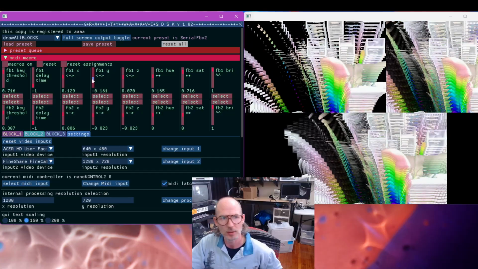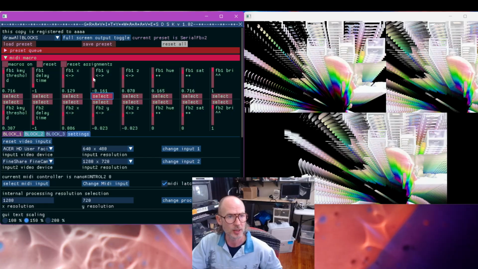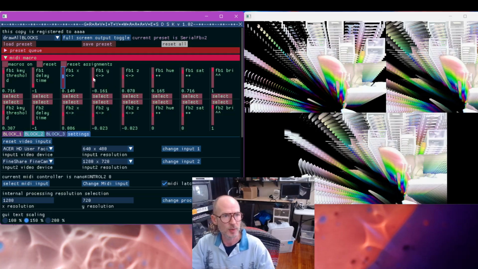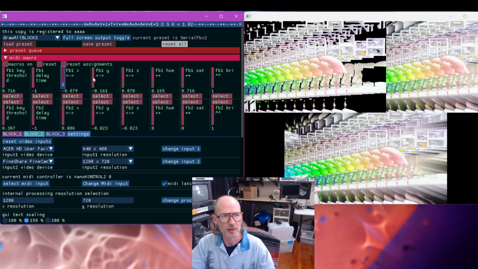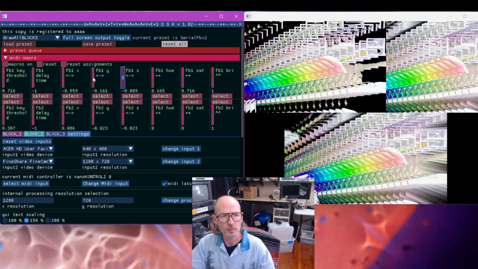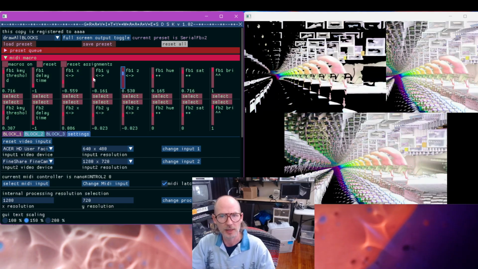I'm controlling them with my mouse right now. I could also use my keyboard. I'm using the arrow keys. You can see it's selecting something. I hit the space bar and I go up, and that makes that happen. Go over there, and that makes that happen. Move around like that.